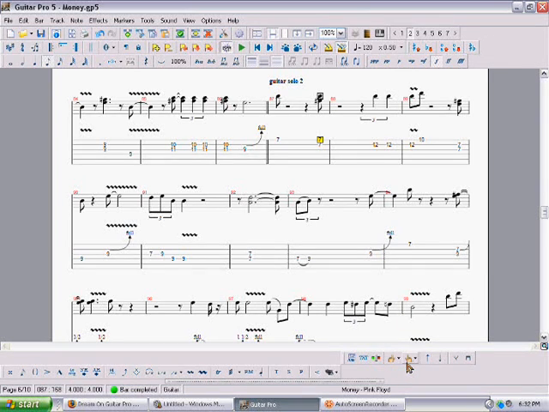You can also have it tell you what fingers to use for left hand or right hand. You can tell it to use an upstroke or a downstroke, an up pick or a down pick, depending if you're doing chords or single notes. And here's the actual note commands, things that you can do to individual notes. You can do wah-wah, have the note fade in. For bass, you can pop it, slap it, or tap it.